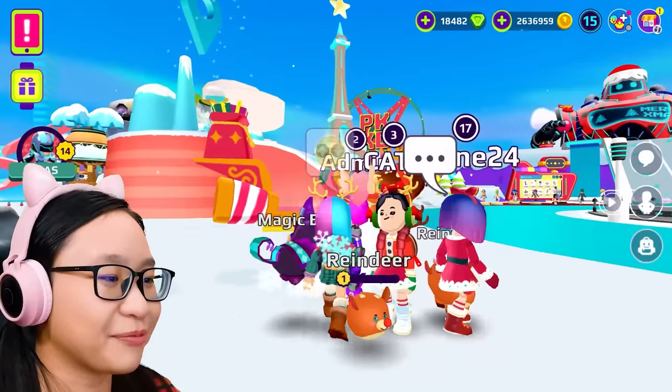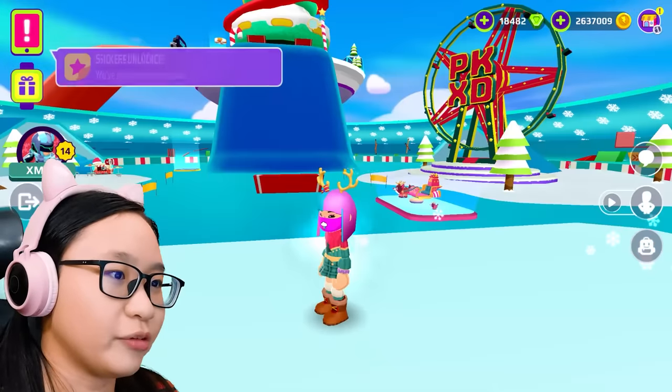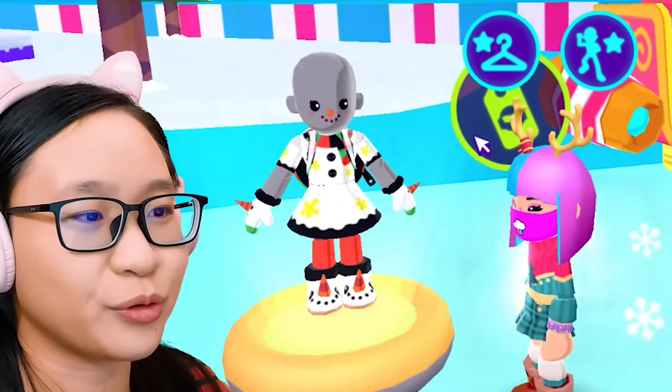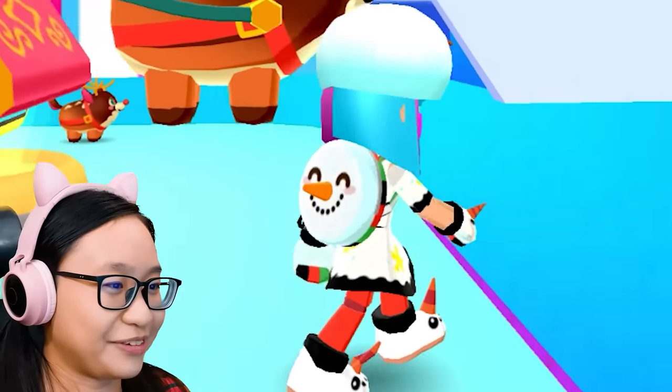Whoa. Where did you all come from? Oh wait, what's this? Oh, it's a race. An icy race. Ooh. Oh, is that where you get it? No? So confused. Ooh. Oh, we can buy it. Okay, I'm gonna buy it. Okay, here's my new Christmas outfit.